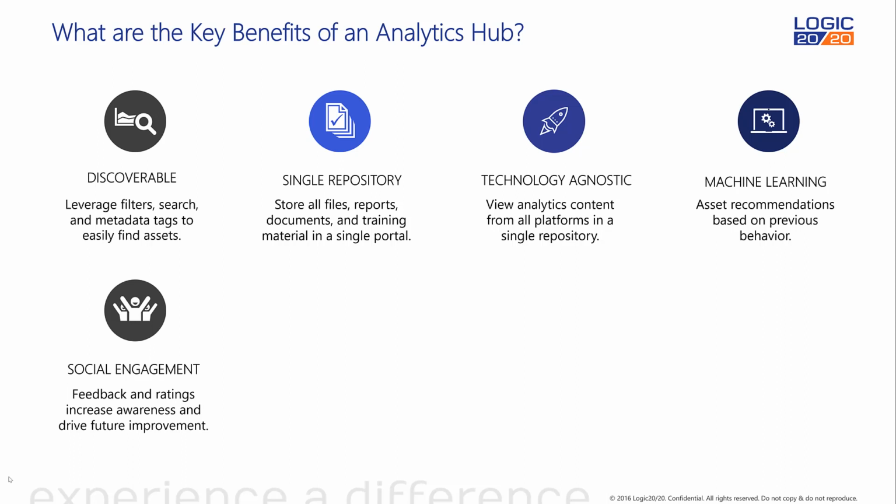Social engagement. So the ability to be able to give feedback. So we talked about chat already, but also the ability to have ratings. Now, an interesting thing to note here is it is very exciting to have a 5-star rating system, and think about Amazon. Think about the shopping experience. You go look at Amazon and you look at all the products and you go, yeah, that one is a 5-star rating and that's really good. And this other one looks like it's 3 stars, so I'm going to go with the 5-star rating. So you can be a little bit discerning.